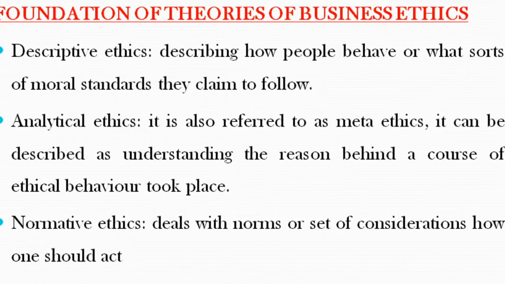Okay, so descriptive ethics is also called comparative ethics because it compares the ethics of past and present, that is, the ethics of one society and another society. It helps to compare the past ethics and present ethics, or the ethics of one society with that of another society. So that is the first perspective, descriptive ethics.